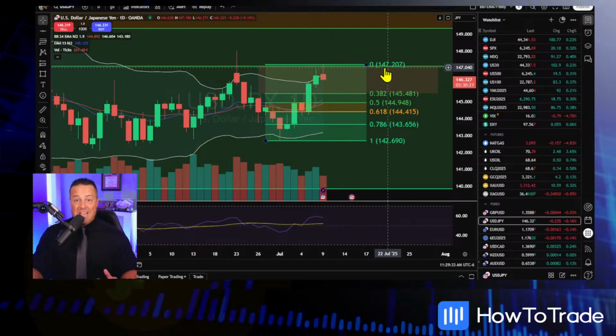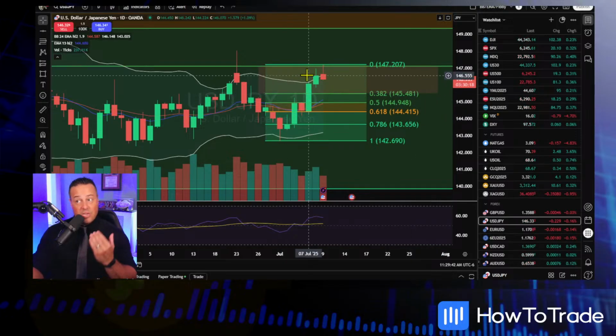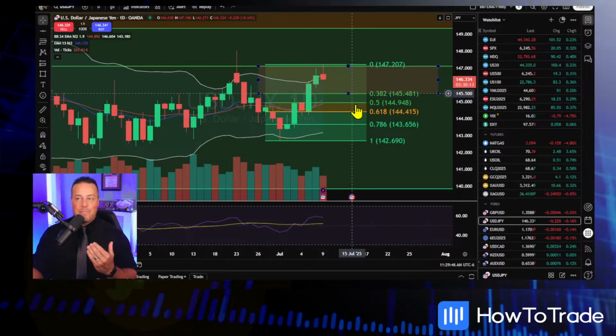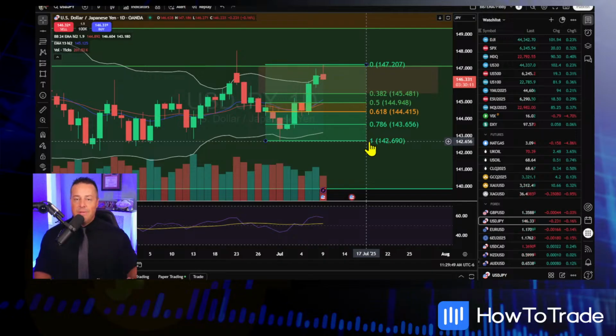Between 147, about 147 flat, somewhere in there, and then right down here to 145.50. That's good stuff. We can sink our teeth into that 150 pip range. We could trade the top of it. We already traded the top of it beautifully. Now we can trade the bottom of it. And if we get an opportunity to trade the bottom of it, then we're in pretty good shape.